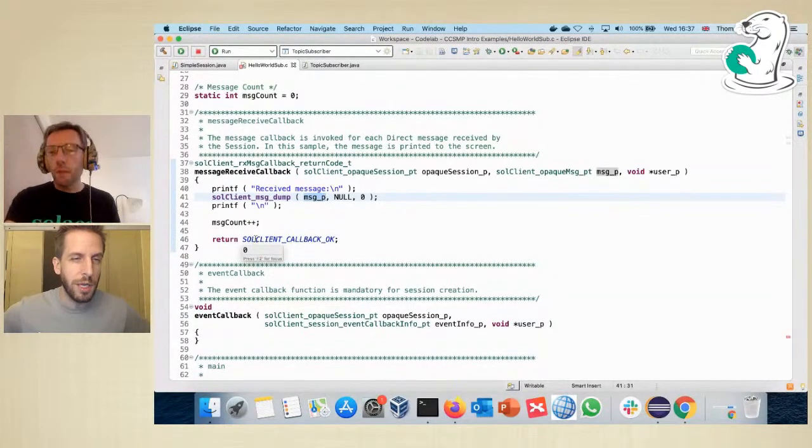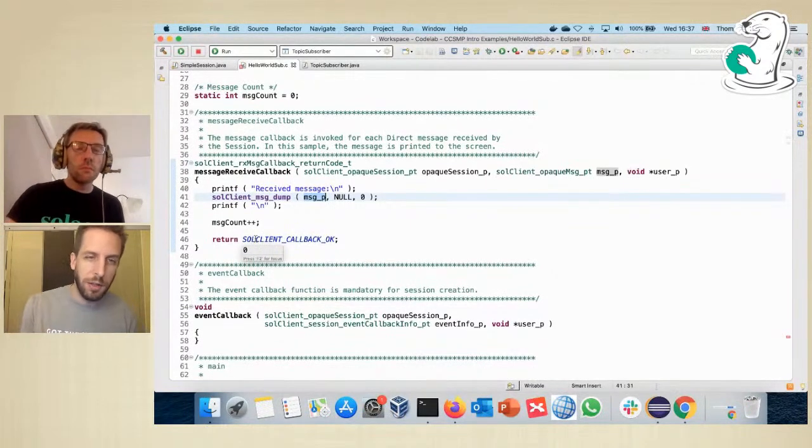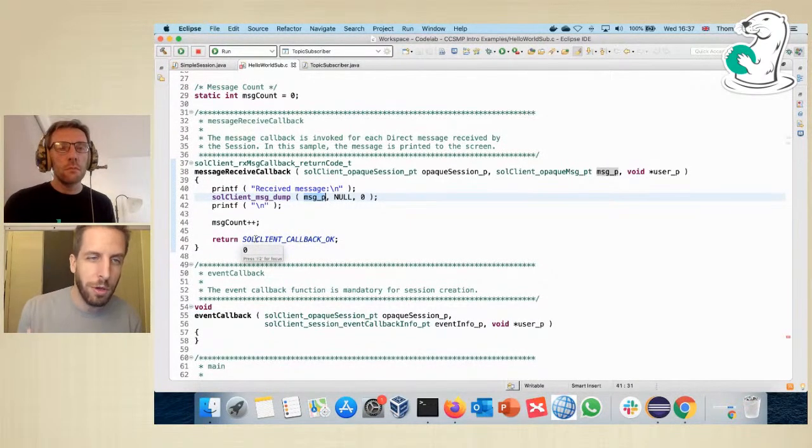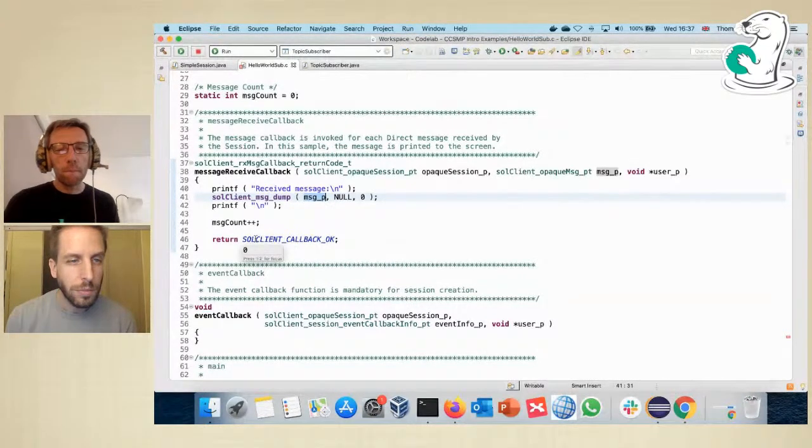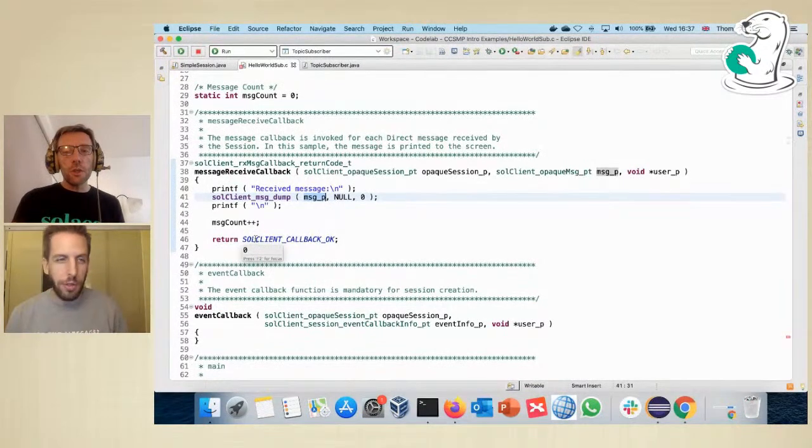You probably do this in almost any C application more than hello world, because you're not going to be processing in the callback. We already talked about, don't process in the callback. So you're going to hand it off to another thread somehow, in a ring buffer or a linked list or something, and you're going to have to say, don't kill this message, we need it for later. So yeah, general best practice there.